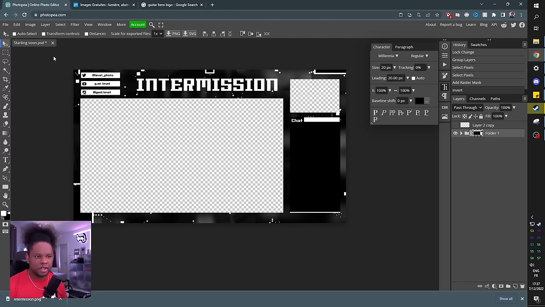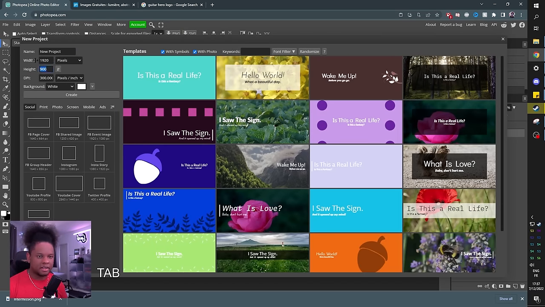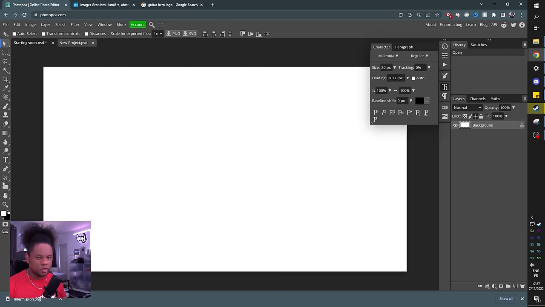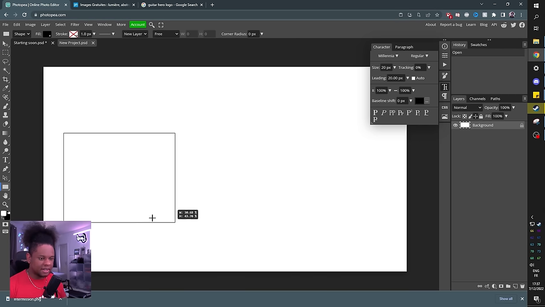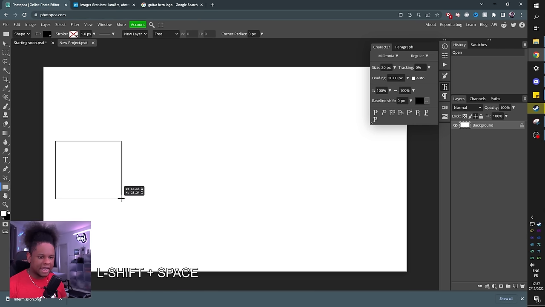Remember that webcam overlay we talked about? This one, it can be any size you want really, but we can click File, New. Let's go with 1080, just so that we can have an idea. It's going to be small. If gameplay is full screen, it's probably going to be somewhere like this in a corner, right? Now, this is where you select the format. If you want it to be square, if you want it to be 16:9 aspect ratio, if you want it to be long, whatever. I'm going to make it a little elongated, not totally a square. And let's say it's going to be this size.